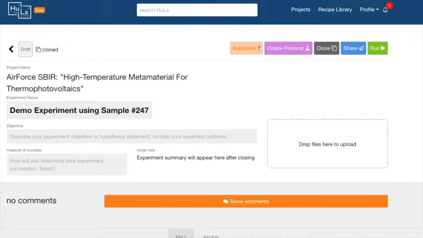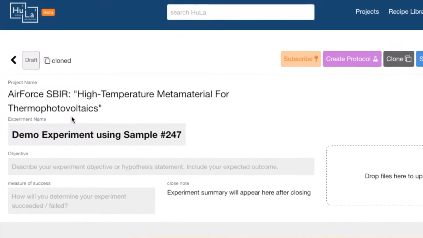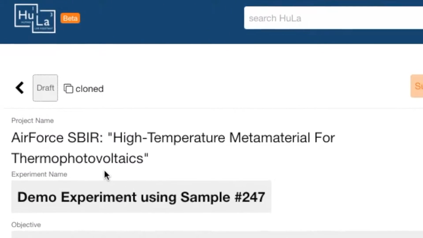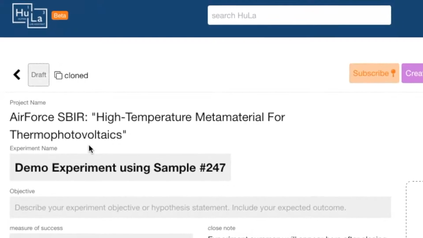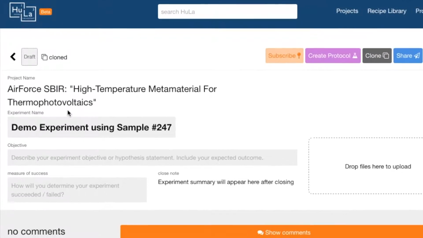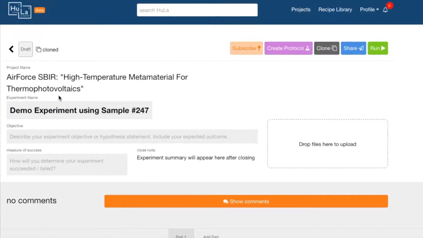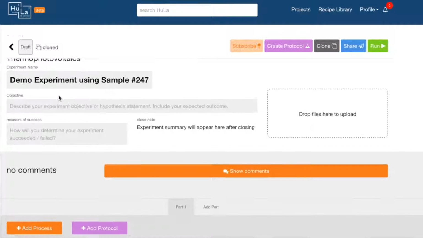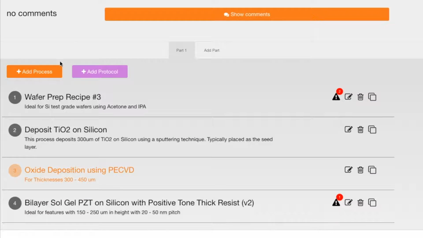This is part two of building our first experiment, and if you'll remember, we're still in a draft state up here. So this is really the time when we're playing around with different combinations of processes, starting to test different variables, etc. And so what that really boils down to, and we've mentioned this a couple of times, is down here in the bottom is our experiment. Our experiment is built up of a series of recipes, and so as a quick reminder, a wafer prep recipe is one of those, and then another recipe would be depositing that TiO2.